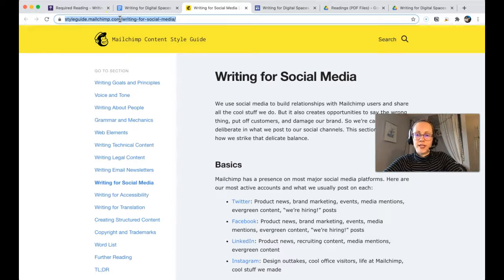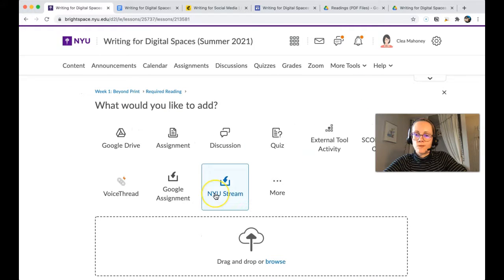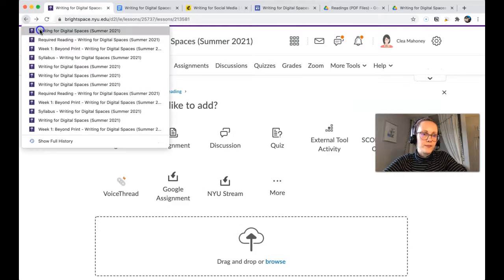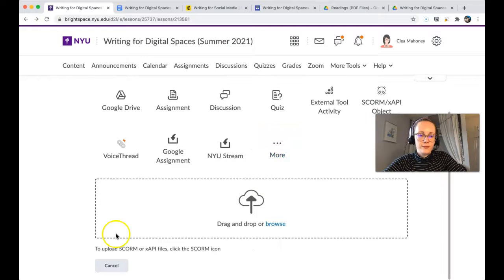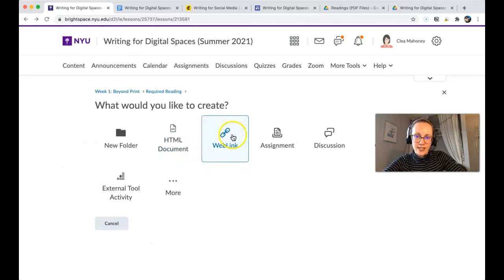So it's easy for me to open that in a new tab, grab the link, make sure it still works. That is important to do if you're linking out to website content. And then here I am going to, I had to double check. I don't think it's add existing. I think I want to create new because I'm adding a new link out to something. So I'll just hit the back browser on my website. Oh, or I can hit cancel. That works too.